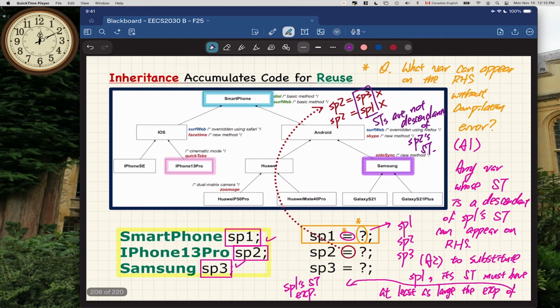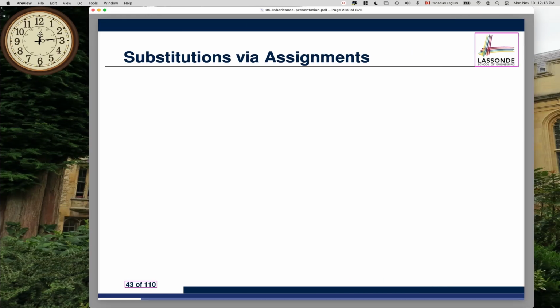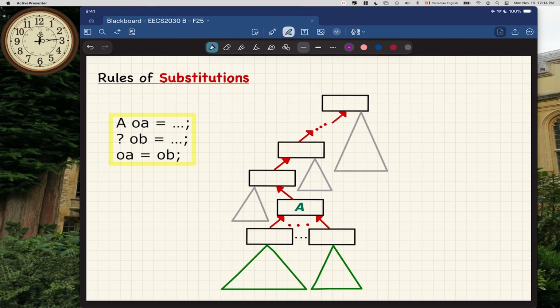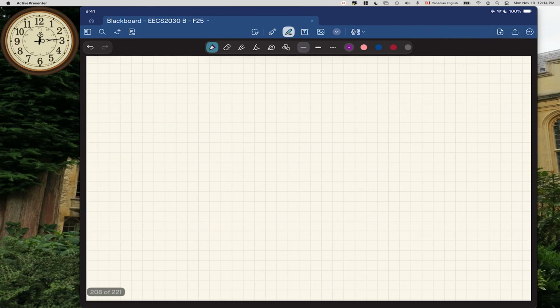All right, let's now have your iClicker ready. So let's now talk about the substitution rule. The example we just did before the break, don't feel too disengaged if you haven't really got it 100%, it takes some time to digest. Let's now try to understand the rule for variable assignments. How about we give you a quick summary first, and then from there we can derive how to understand it. That might be a little bit better. Why don't we start with a summary right here before I even dive into this diagram. Here is something I wouldn't say to memorize, because you might memorize it the wrong way. So try to see if you can make sense out of it after the explanation.